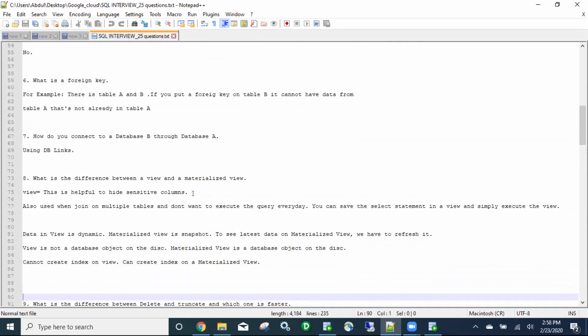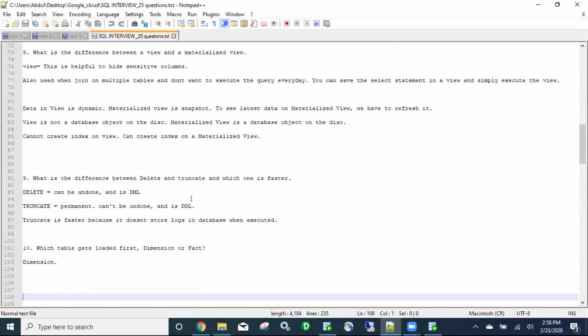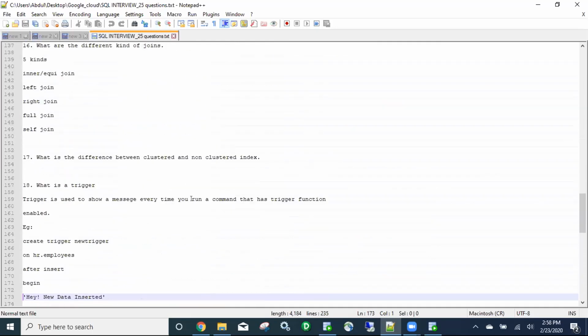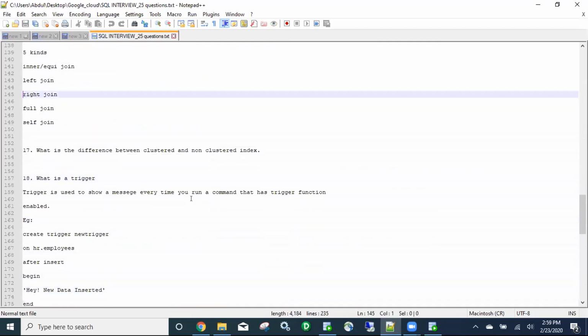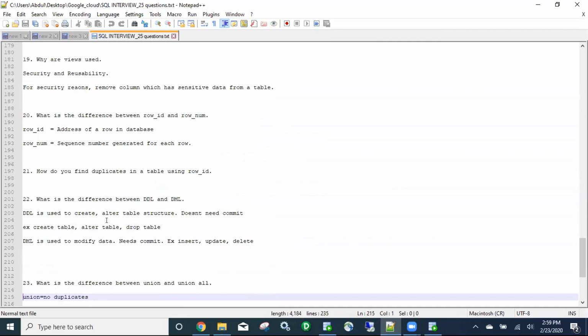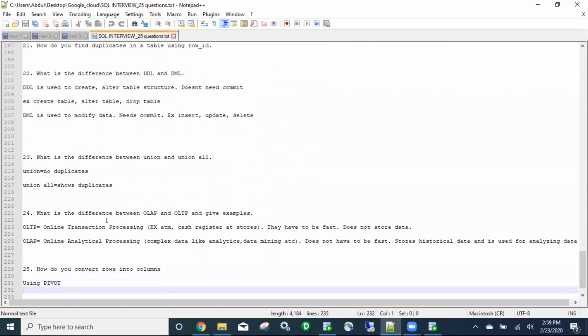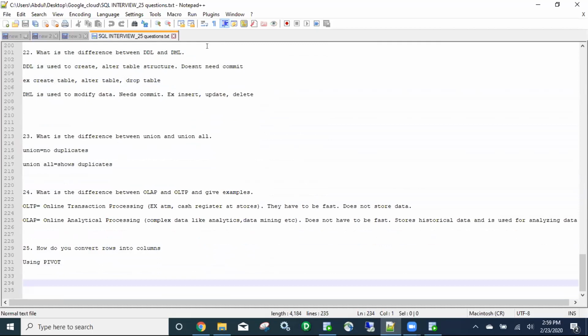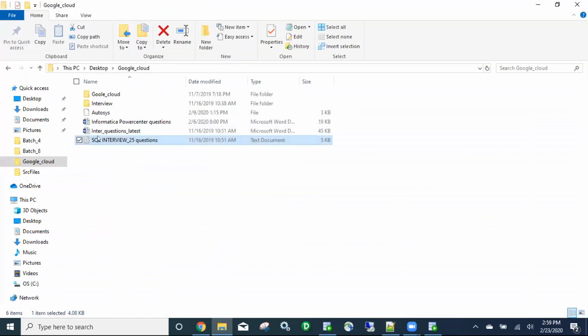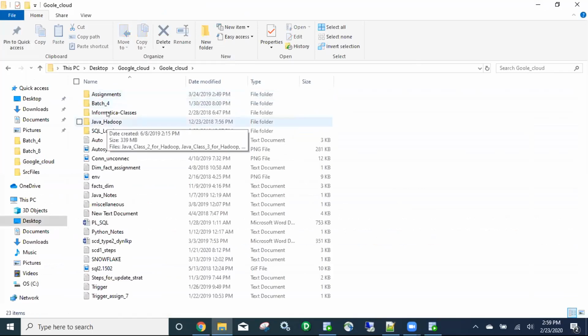Difference between view and materialized view. Delete and truncate. Joins. I will cover triggers. Views. Why are views used? Difference between DDL and DML. Okay, so we covered half of the interview questions.